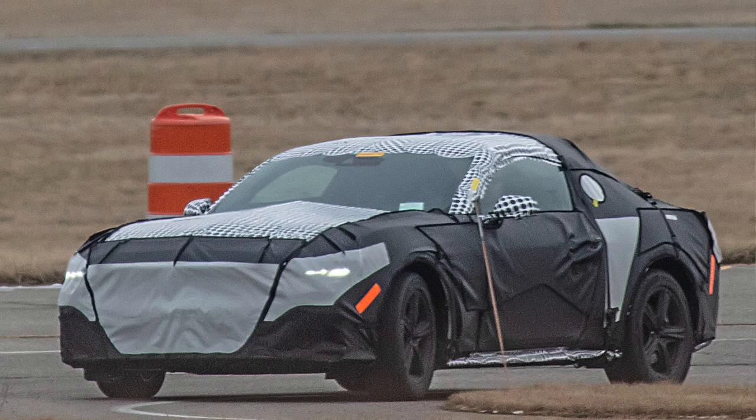The roofline looks the same, you can't really tell the interior yet. The S550 interior is supposed to be going away and completely redone. Just remember that the chassis and a lot of the mechanics of suspension are still going to be S550 Mustang, probably bumped up and revised a little bit — maybe it'll handle better, maybe some more electronics, maybe there's going to be an all-wheel drive option. We do know there are going to be hybrid options for engines.